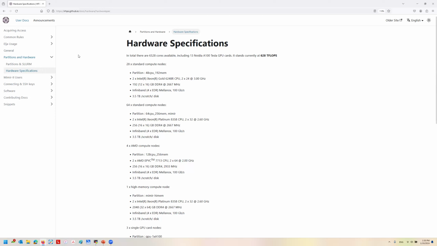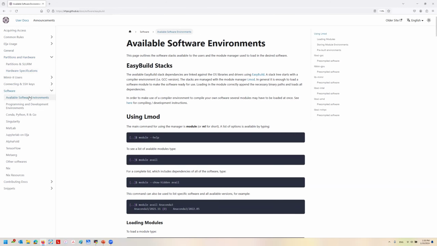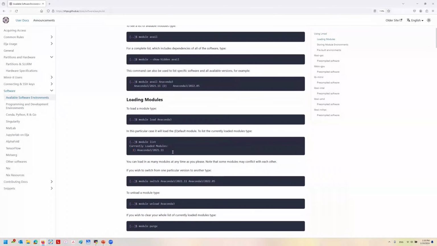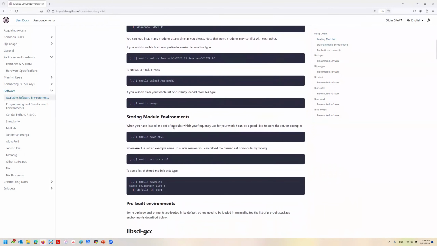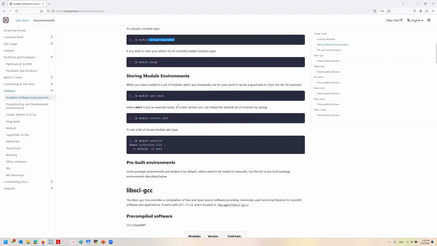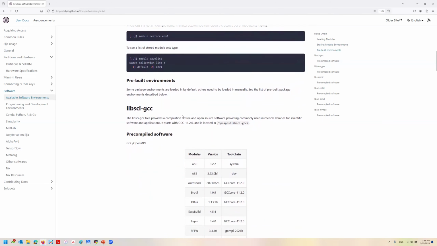Also, what I basically then said with software, right? Your available software environments, module avail, and these commands, you see there are lots of different elements. You can unload modules, you can have certain environments prepared for you. This is maybe something which those of you that are interested can look at.